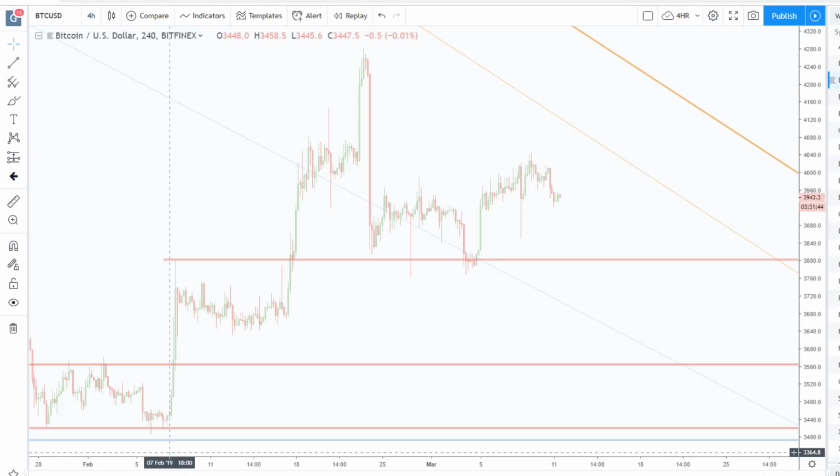If Bitcoin does a miracle pop and skyrockets through 4,250, 4,300, I think that's a really good sign, given price can stay above that range. Obviously, there will be a profit-taking event, probably tearing it back down under, but as long as it quickly gets back above and is maintaining the ebb and flow of higher lows and lower highs, and we start churning through some major bearish lines here, not only in price but in momentum, then I think we could see something bigger unfolding in Bitcoin, and there will be plenty of trades in the future if the trend is truly changing.